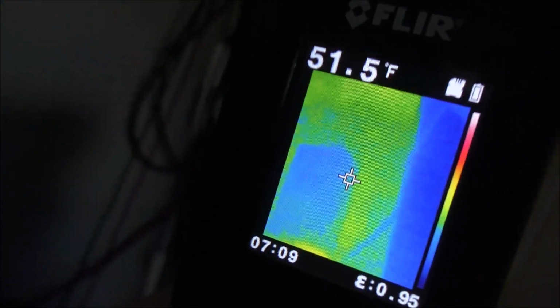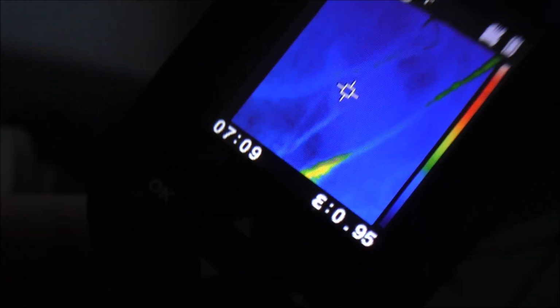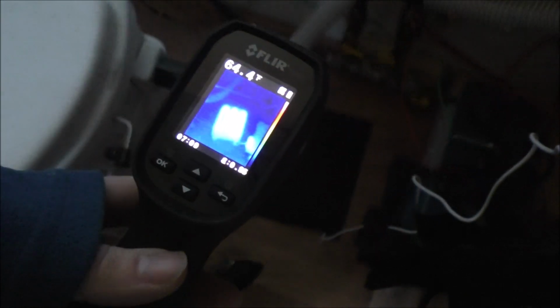My system is running very cool compared to these guys. So noticeable heat here. Put my foot on there and you can feel that heat, and you can kind of see the leftovers. So I'm going to try to work these in.